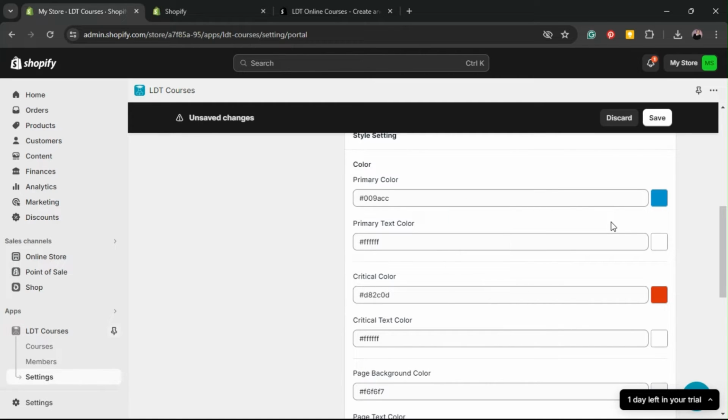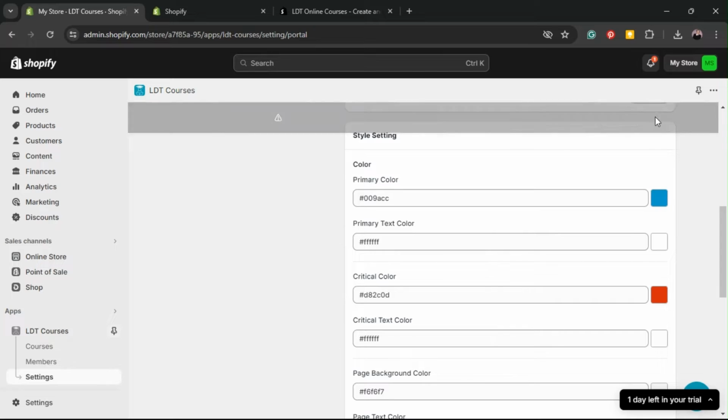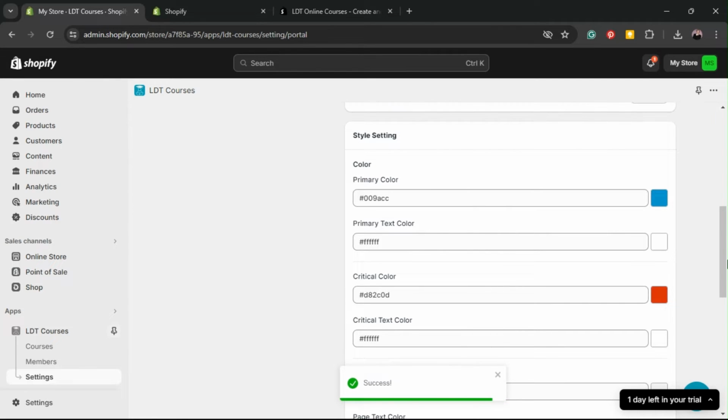Ideally, if you've already been building your therapy practice website and other marketing materials, you'll have set colors that you want to use. And it is worth just taking a note of the hex colors of any color that you do want to use, so that you can replicate and make sure you're getting an exact match color on anything that you put online relating to your practice. So when we've made those changes, we're going to click Save.